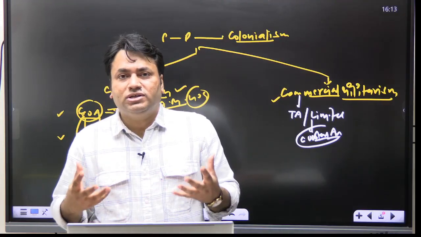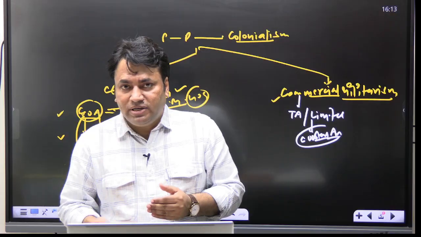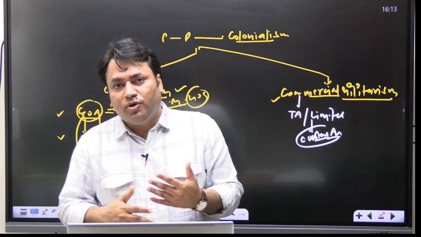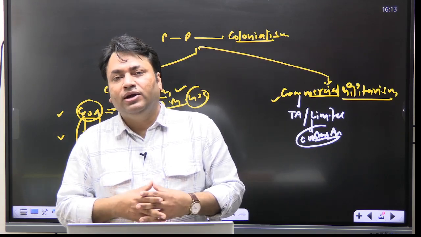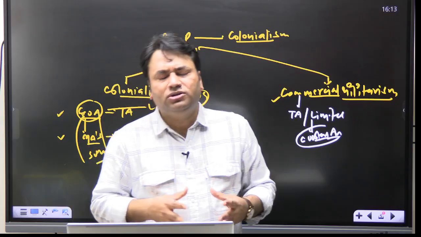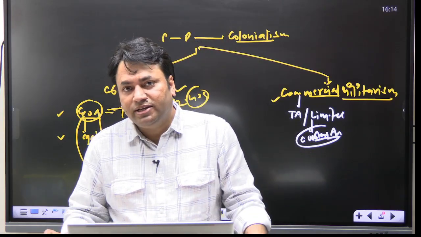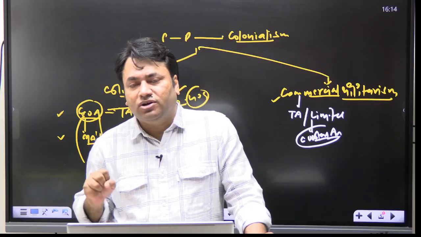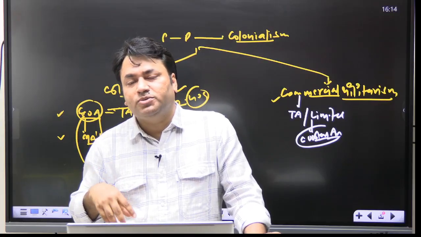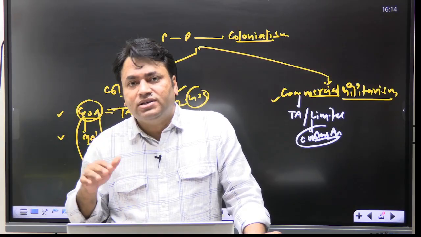Then we'll also discuss the important viceroys and their achievements. Then we'll discuss why the Portuguese failed in India, what the important reason is, and lastly we will discuss the historiographical perspective of the Portuguese presence in India, from the colonial history perspective, Marxist historian perspective, nationalist historian perspective, Cambridge historian perspective. We will discuss each and everything.